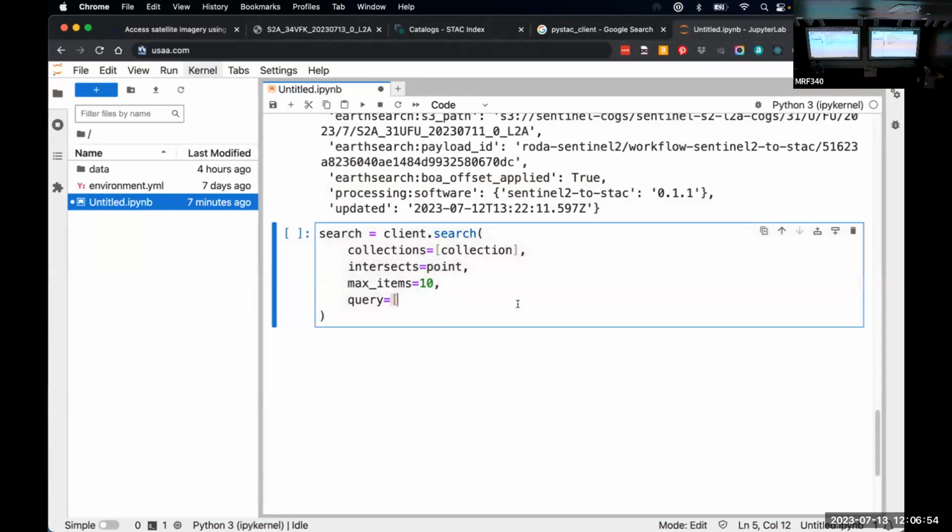So this is not obvious. As we saw in the properties up above, the name of the property is eo:cloud_cover, and if we just say less than 10, that will give us that cloud cover. And I think let's do less than 15.